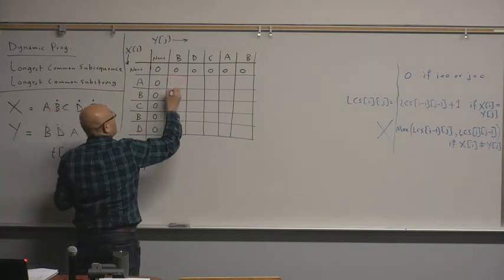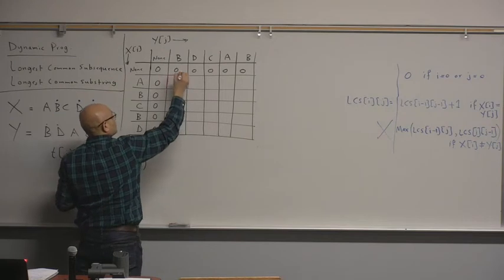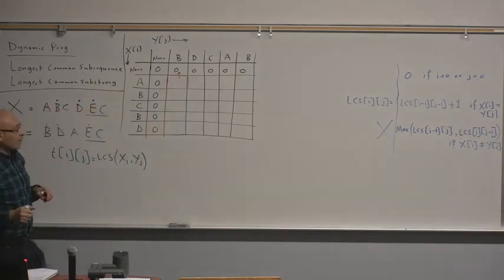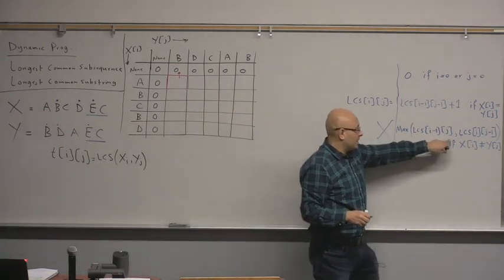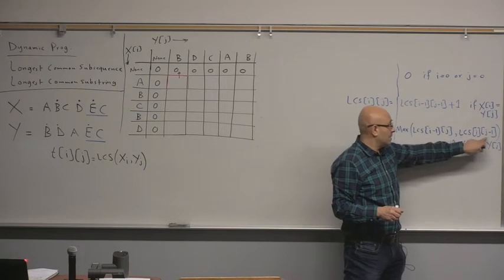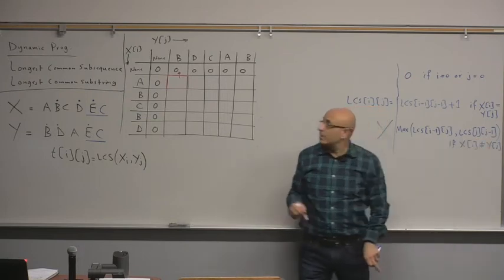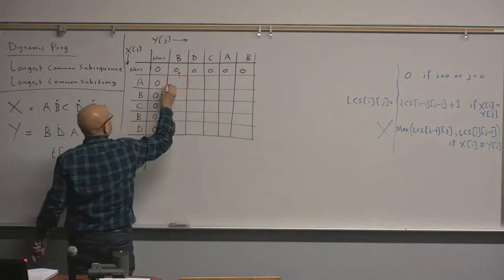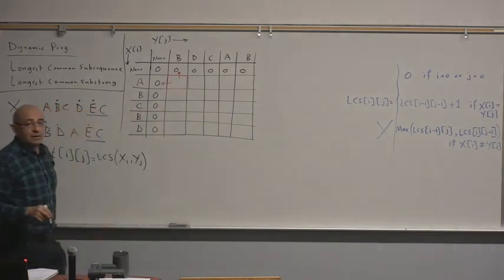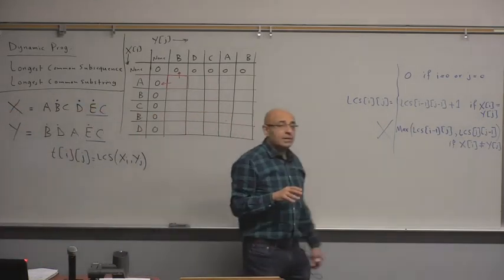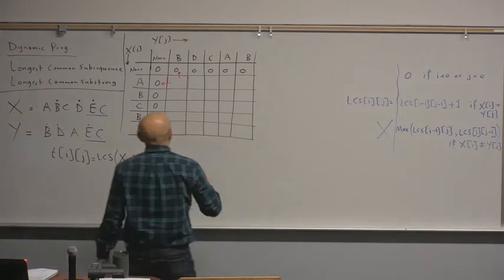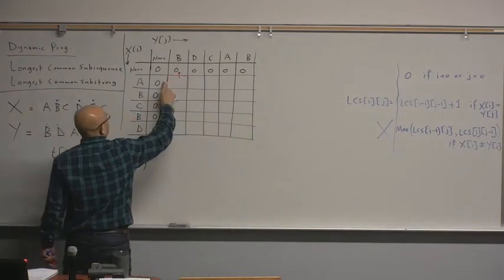I minus 1 and j, that's going to be the row above. So I minus 1 is the row above, same column. This is the same row, the column before. Okay, so we look at these two guys and take the larger. Now if they are equal, we'll have to systematically pick one of them. It doesn't matter. If they are equal, you can take either one. Let's systematically take the one from the previous row, if they are equal.